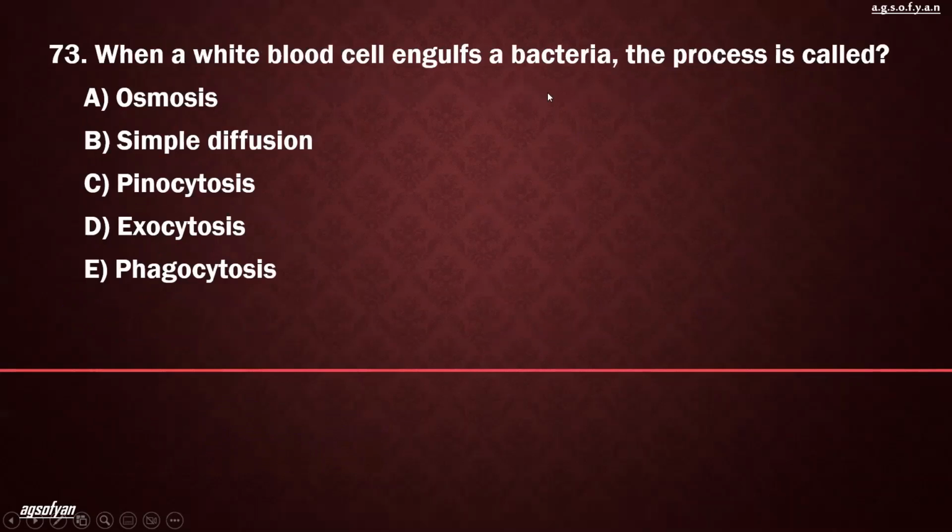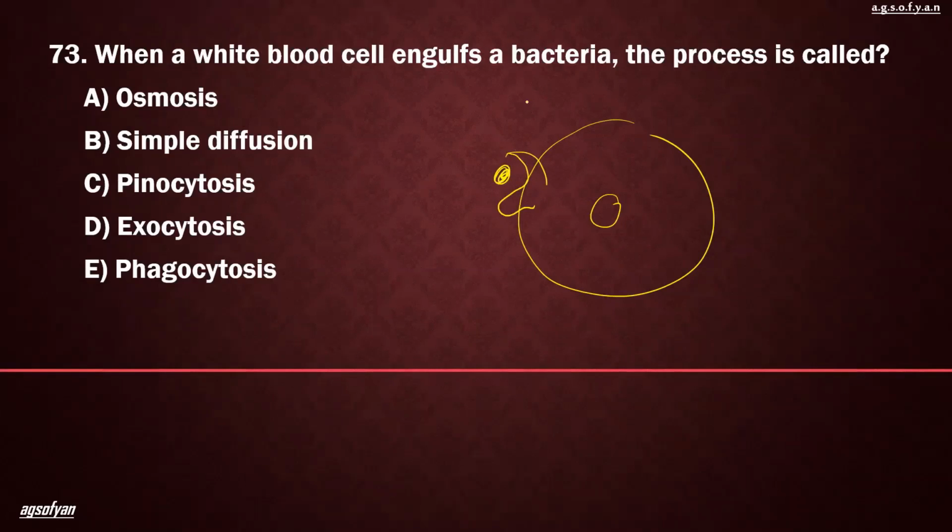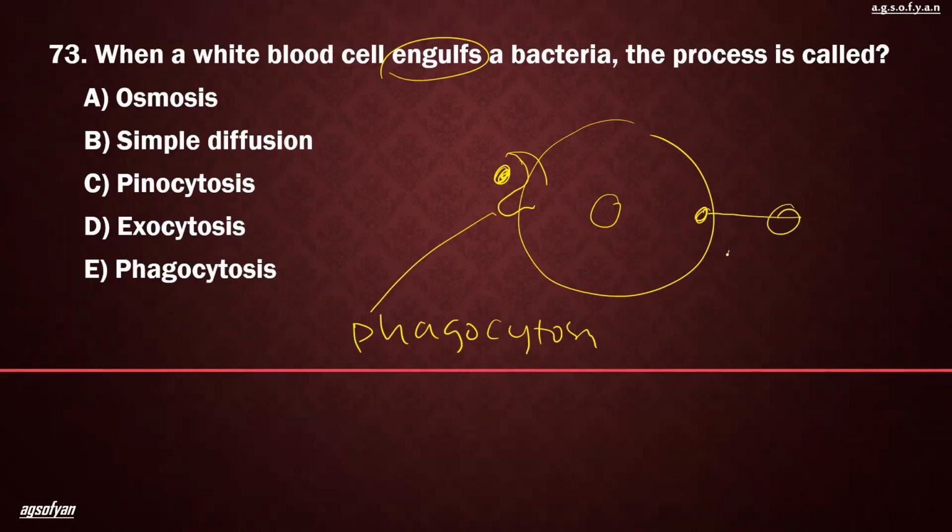When a white blood cell engulfs bacteria, the process is called, remember, endocytosis can be 2 types. If the cell makes a mouth structure like this and then eats or engulfs it, that process is called eating, which means phagocytosis. If it just enters, it's called pinocytosis. So there are 2 types of endocytosis, phago and pino. Which one for this question? What blood cell eats bacteria? What is the name of the process?